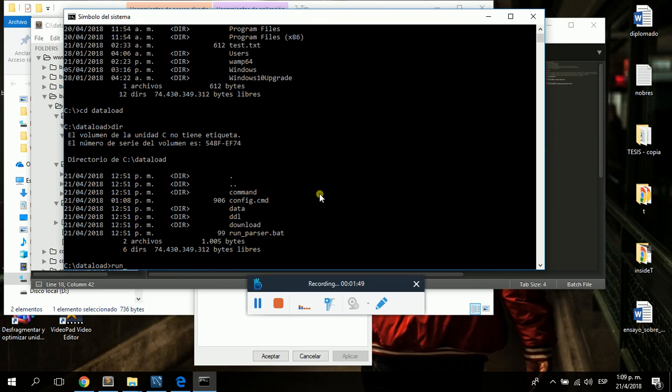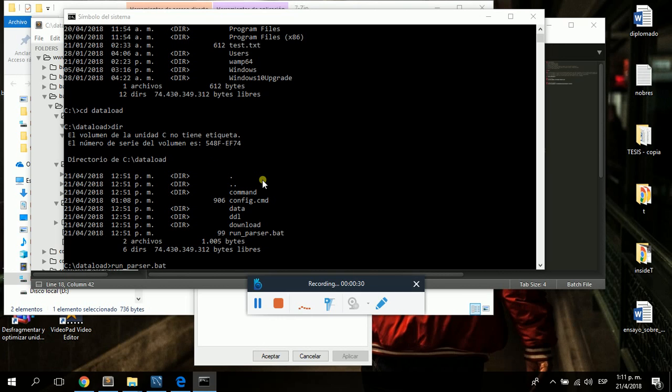What is run parser going to do? Run parser is going to take your event files, uncompress them, and transform them. Later this tool is going to load all these events inside your database.